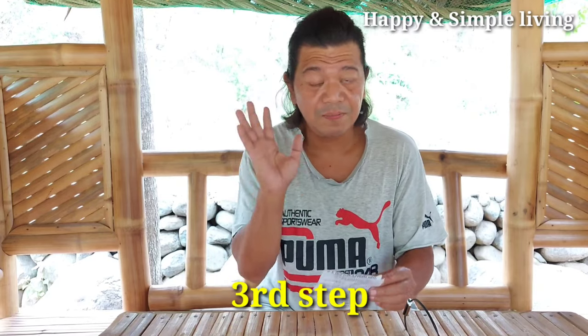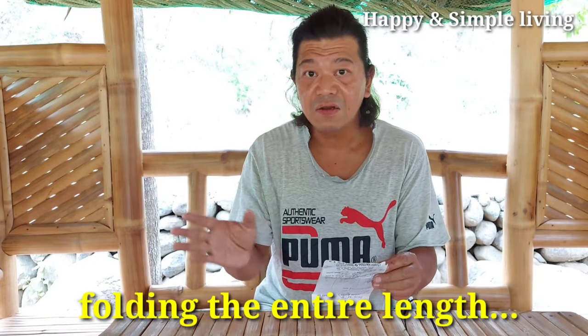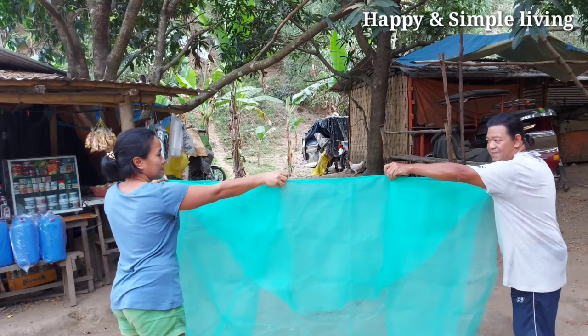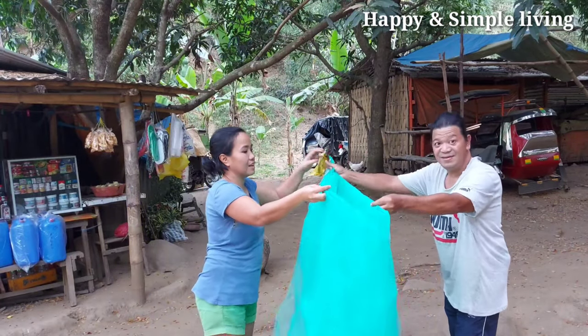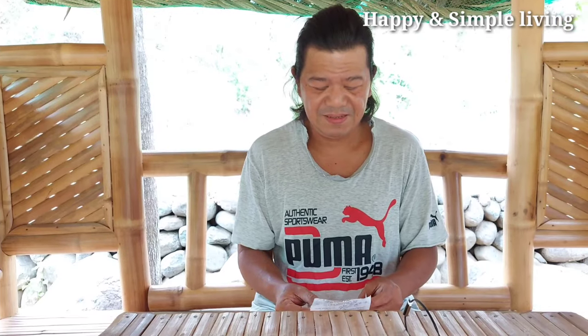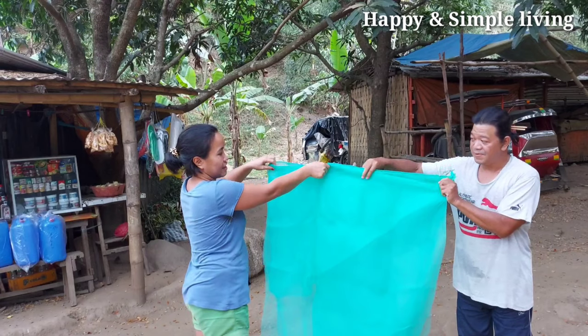Next step, step number three, fold the entire length of the kulambo by joining both ends this time. Then, since you've already folded it, you fold it again. This will depend on how long the kulambo is. If you think the kulambo is still big, then you have to fold it. Just like folding a flag, something like that.